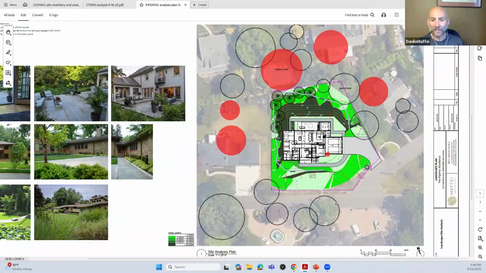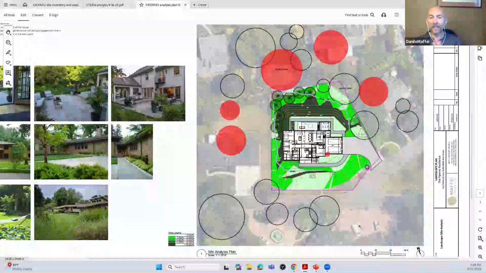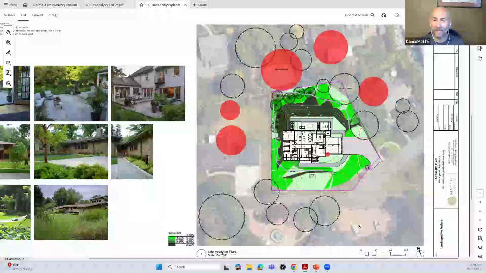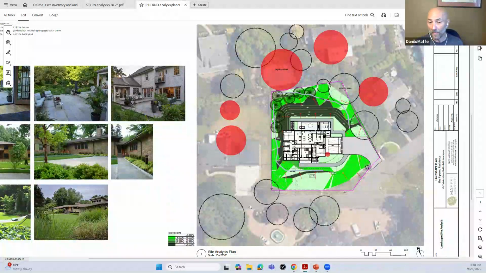The things that we're documenting here are existing natural features, such as existing trees that would need to remain, bad views that the owner wants to mitigate, and then slope and water runoff as it's working across the property. Looking at this high level view, by using the aerial photograph, we're able to easily document trees that aren't even on our property. We didn't have a survey of the neighbors' properties, but we made some assumptions as to where the trees were based on the canopy that we could see.